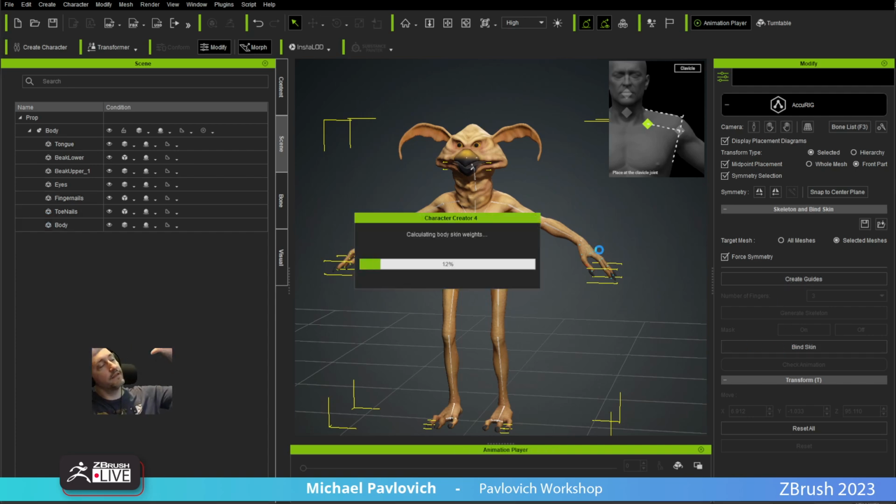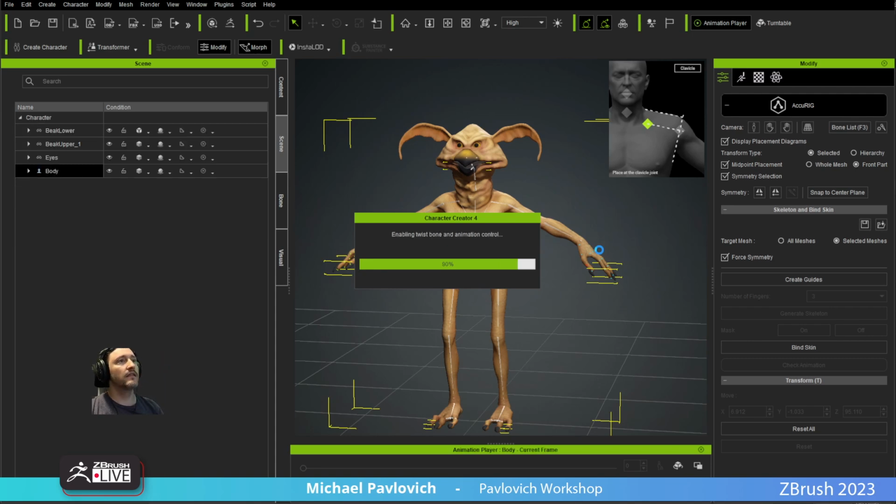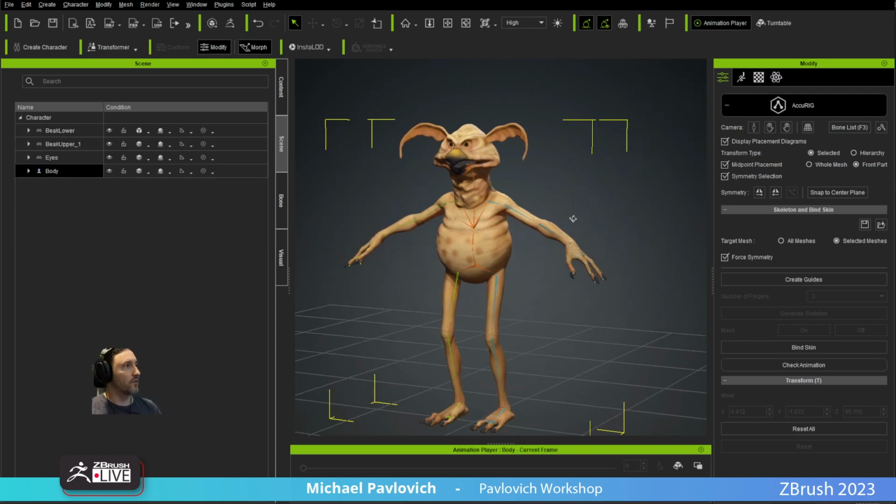That will do our soft binding for our organic body parts that are bound to the whole hierarchy, and do a rigid bind accessory categorization for the things that we just want bound to a single object. Things that aren't going to bend and squash, that are just going to rotate with the bone, those are going to be our accessories. And in that case, it's going to be the beak and the eyes. So we have everything bound.